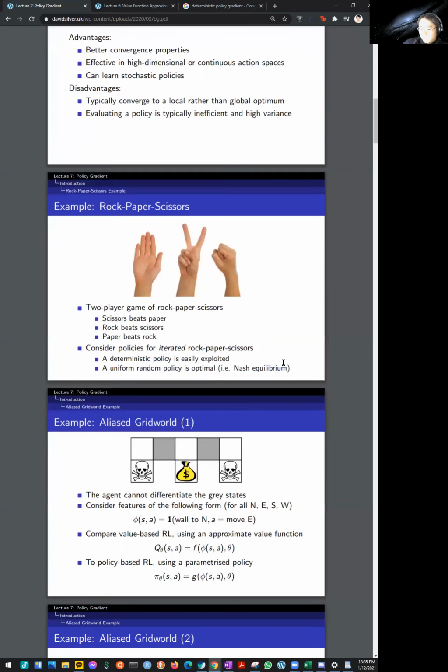But if we are trained to only throw out papers, then the opponent will catch that pattern and just switch to scissors, which means that we would have to train again on that particular pattern. So this is an example where a stochastic policy, where we throw out rock, paper, or scissors with 33% each, is the optimal policy for that domain. That's one example where it shines.